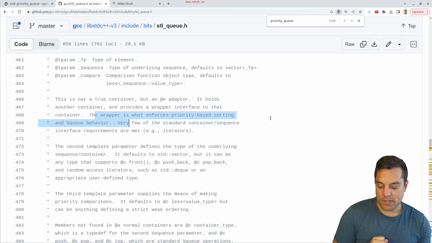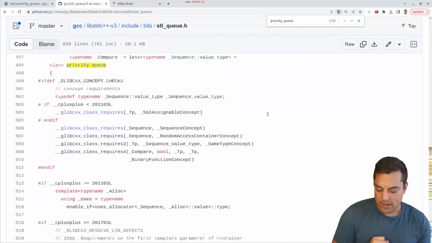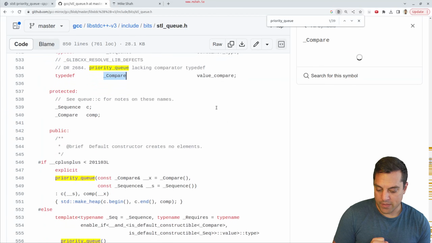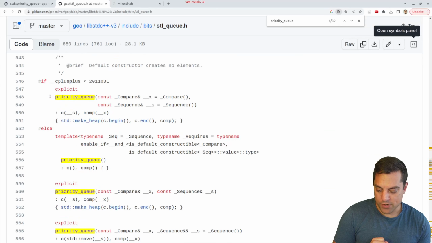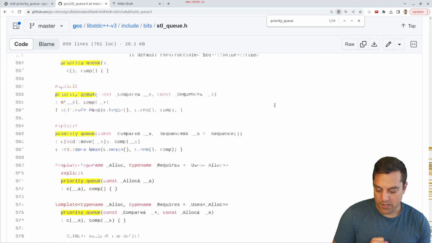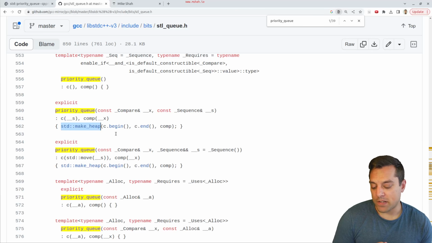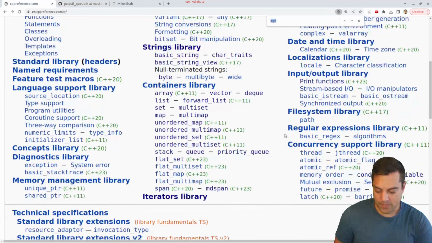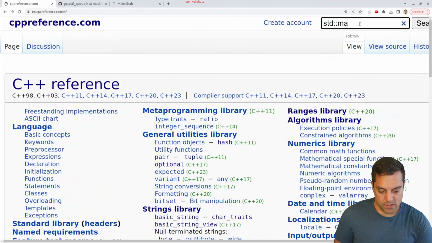All right, so that's just a little bit here about the priority queue. And let's just go ahead and look through here briefly. You can see some of the different operations, the compare that we're going to override here, and how to, again, create our priority queue. And it looks like we see that it is, in fact, using some of the make heap operations that are part of the standard library. So it's pretty safe to assume here. And let's actually look here at our make heap, standard make heap.